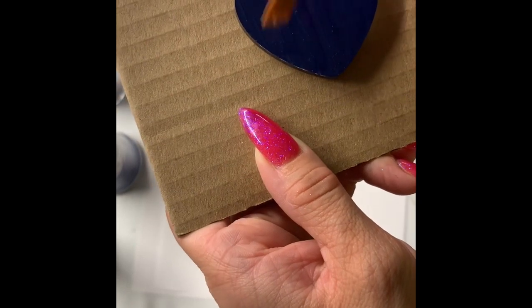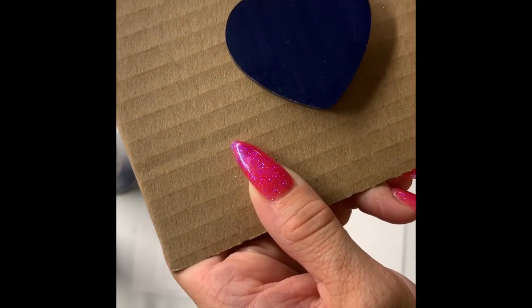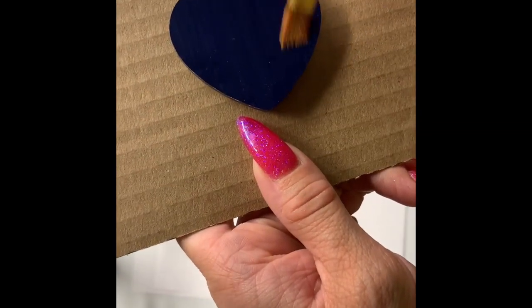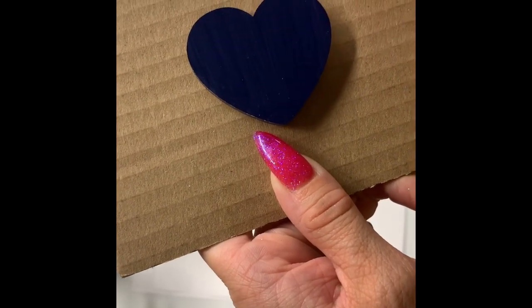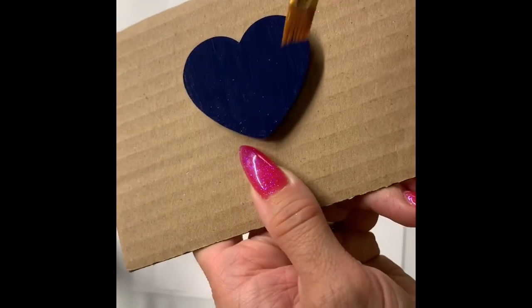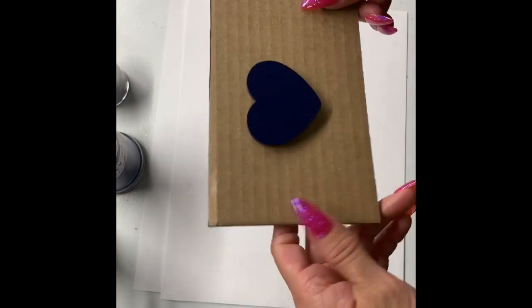I'm going to step aside and use my heat gun to help dry the medium quicker. Okay, I will be right back.